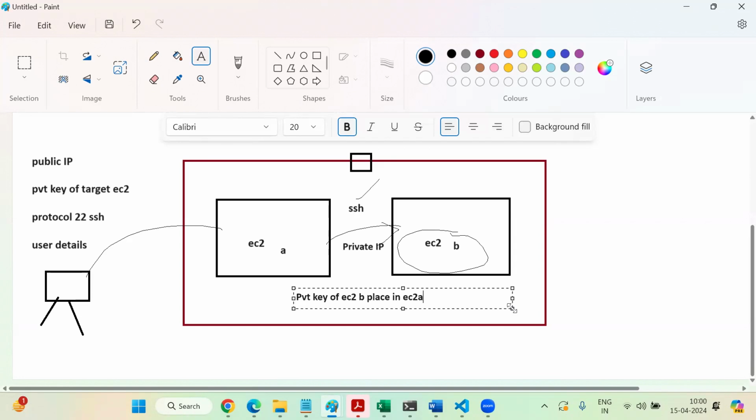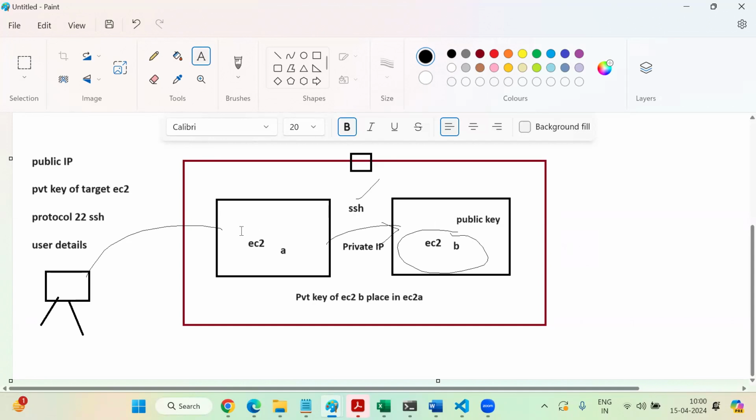Only if both match can I enable access. So now EC2 A is going to communicate with EC2 B. The EC2 B public key is already there in EC2 B. Now if I upload the EC2 B private key to EC2 A, then EC2 A will communicate.